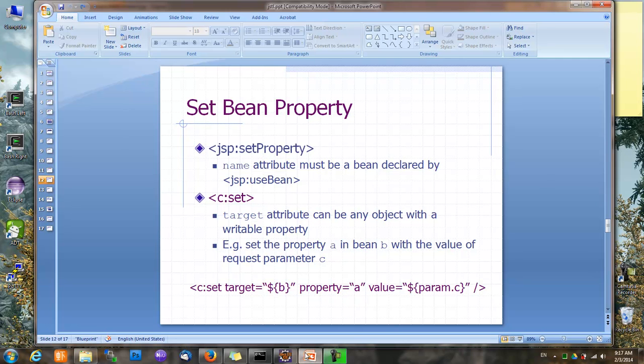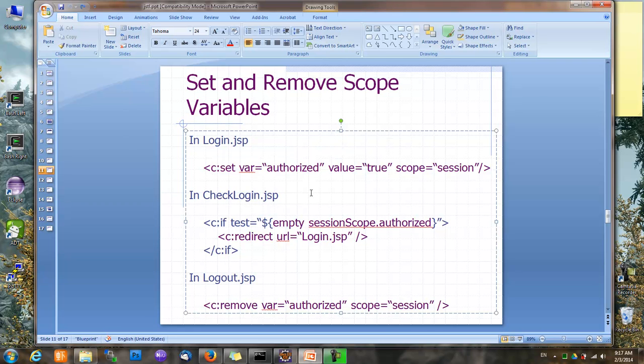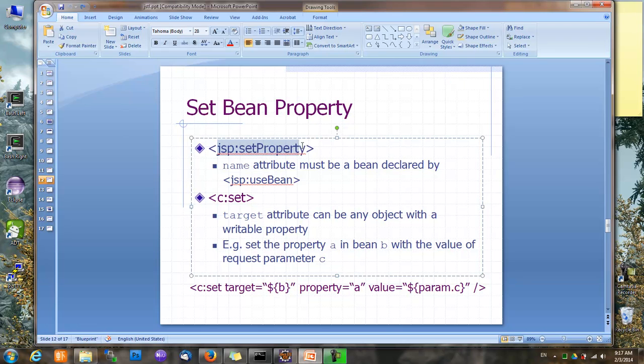So we have already used the c:set tag in the logging example, where we set a variable and set the value to that variable, which is pretty straightforward. c:set can also be used to set bean properties, and it's in some sense a better jsp:setProperty, because when we use jsp:setProperty, the name attribute must be a bean declared by jsp:useBean. c:set, on the other hand, can set a property of any object.